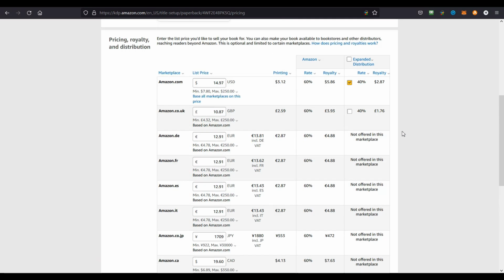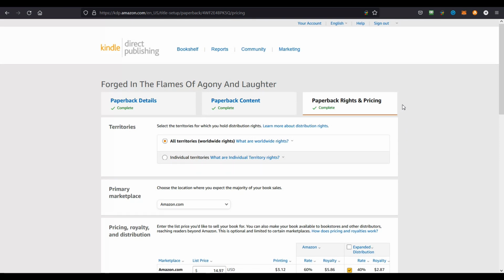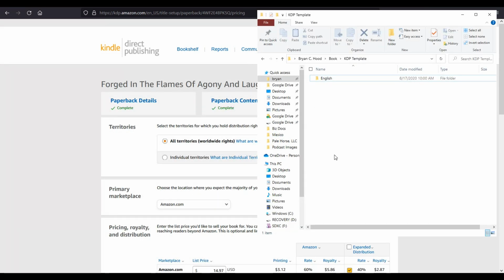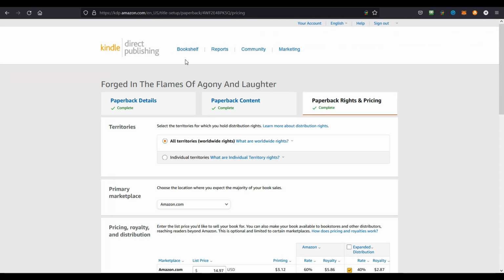It's pretty self-explanatory. All right, so going back, I said about the file sizes. You go into KDP, and you go back to the bookshelf.